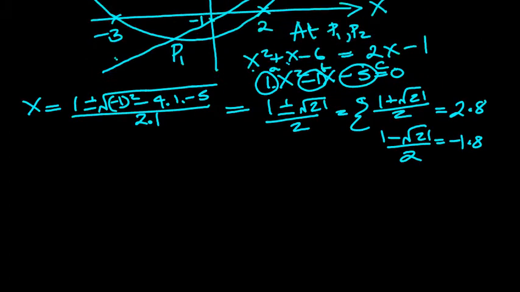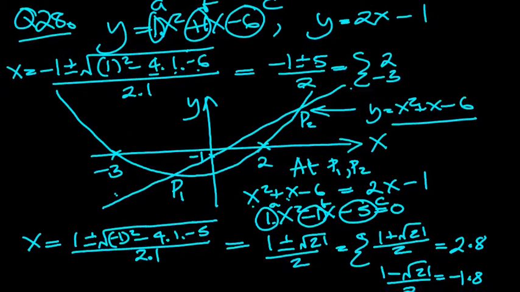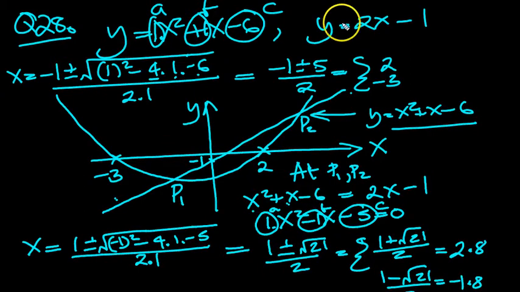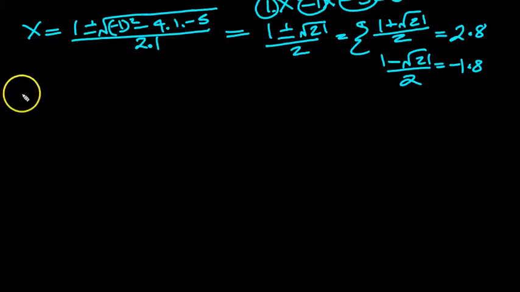Now if we go back to our quadratic and straight line, we've got y equals 2x minus 1. See it there? So that's the easier one to use to get the y value for the points of intersection. So I'll use that one to get the y values for these x values.